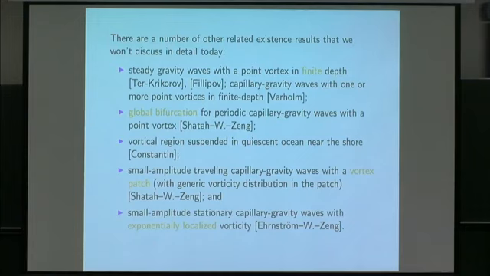And then also, in ongoing work with Eric Folland, Mats Ernström and Chengxin Zheng, we've been looking at small amplitude, stationary capillary gravity waves in finite depth where you have exponentially localized vorticity. So it's not compactly supported anymore, but it's allowed to smear out, and you get exponential localization. So this is hopefully something we'll be able to report on more in the near future.